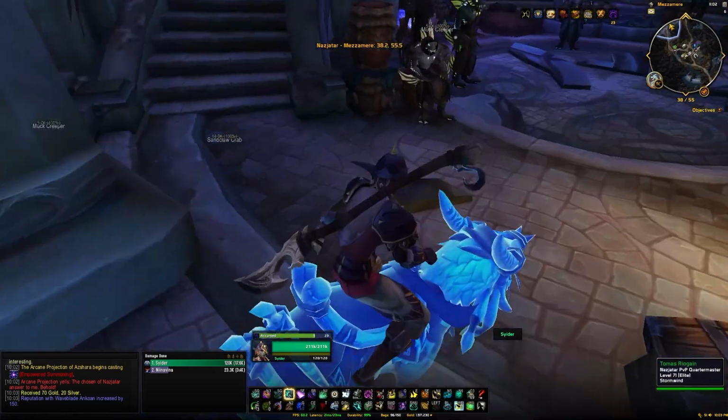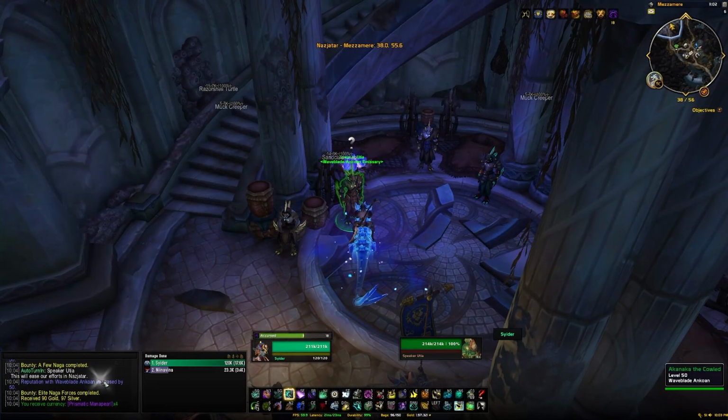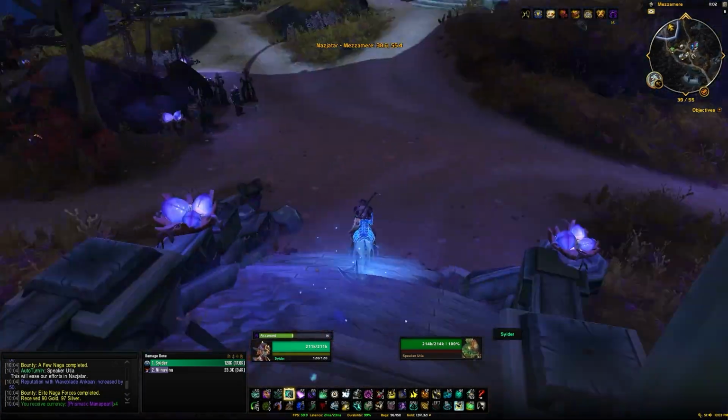The next method is just going to be the general daily quests that you'll get in your hub within Nazjatar. These will be like bounties to go and kill a specific type of mob or go collect items, and these will give you a little bit of rep for doing those.